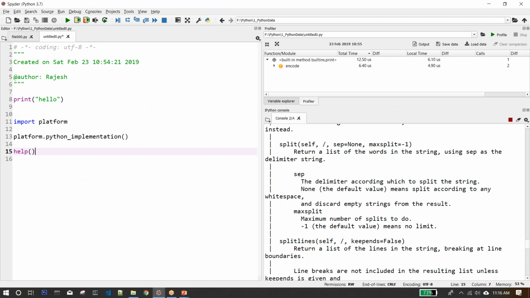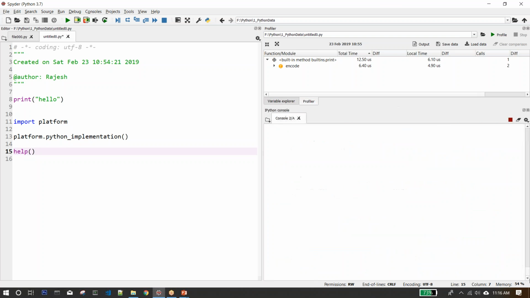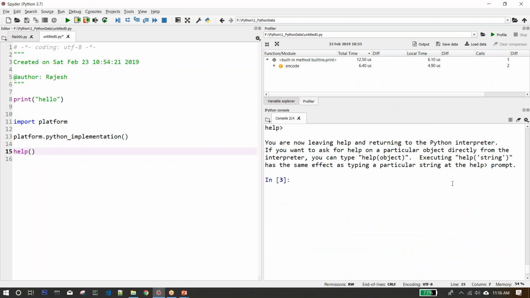I want to exit from help, so I can simply press enter here. It will execute: you are now leaving help and returning to the Python interpreter.